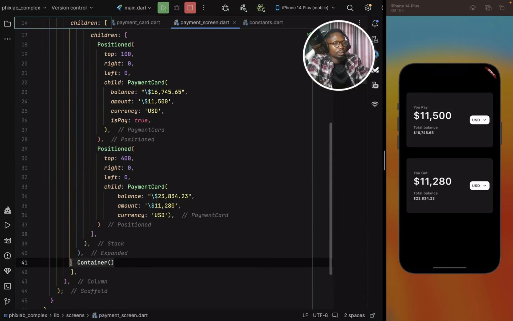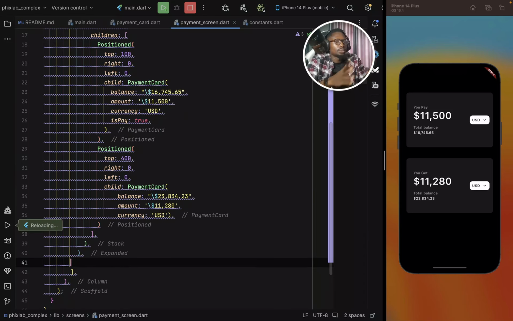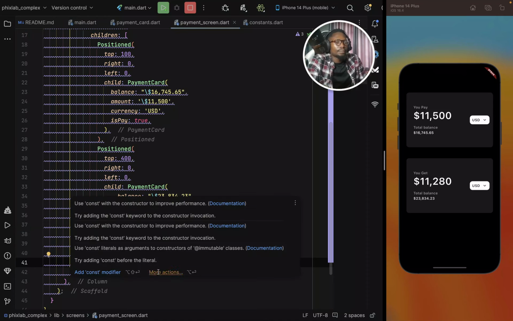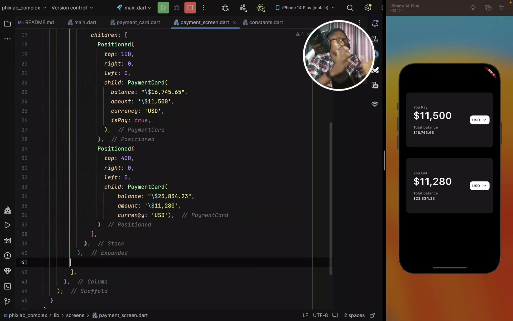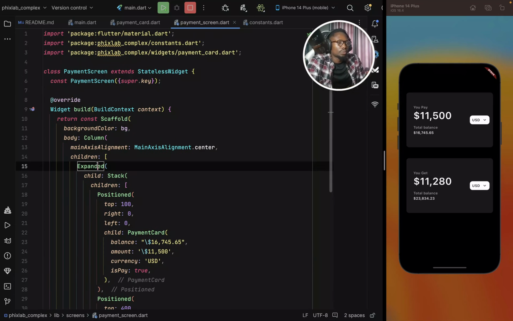I think the reason that happened was because I needed to actually have the container, sorry, the column, to have an expanded, because we have a stack. Normally when you have a column and a widget that takes multiple children, you need to tell it either to fill up the screen or handle the error that occurred. So that's what happened in that case. The expanded here solved our problem.